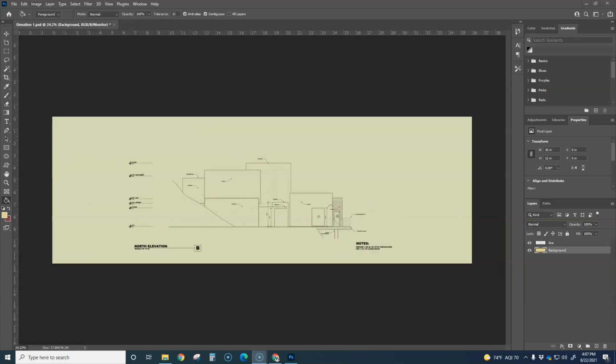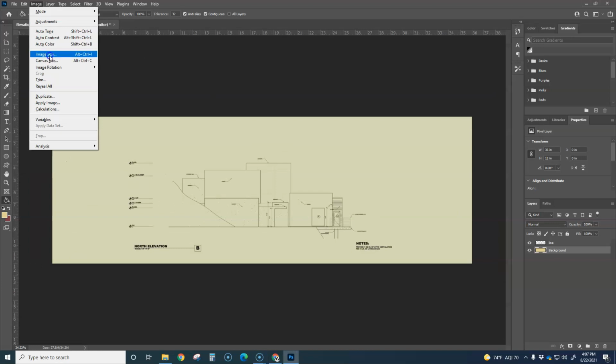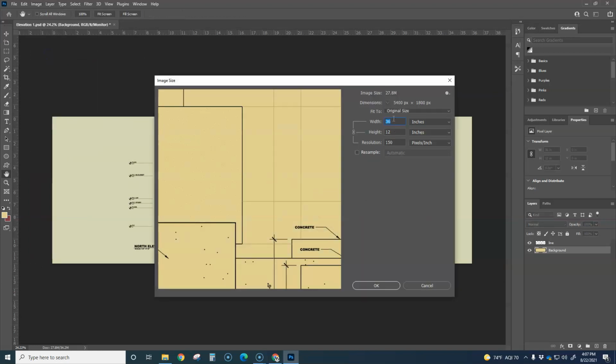But it is quite wide, and I'm going to do a real quick image check here. My image is 36 inches wide, so I'm going to make my resolution 300. And now my image is about 18 inches wide. But really I have to think about where this is going to go. It's probably going to go onto my presentation board, and on my presentation board it might be no bigger than 7 inches. So at this point I might click resample image, which keeps my resolution at 300, and then take that to 7 inches.